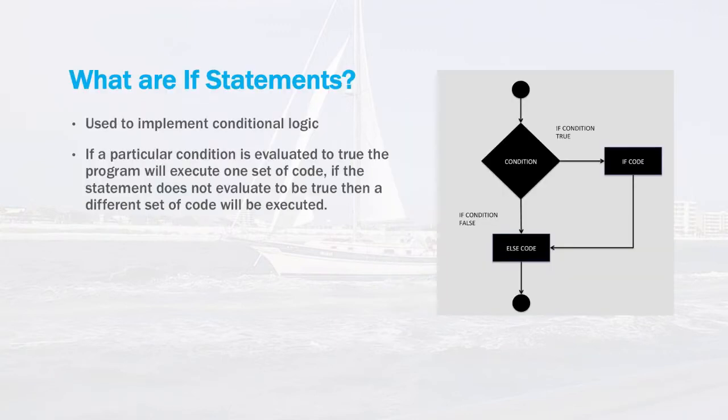So what are if statements? If statements are used to implement conditional logic in a program. If a particular condition is evaluated to be true, then one set of code will execute in your program. If the statement does not evaluate to be true, then a different set of code will be executed.